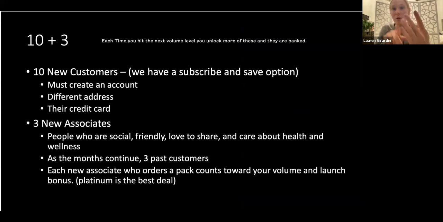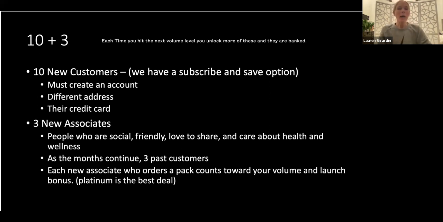You'll still get commissions. You can still get commissions from 4 people living in the same house. You can have 4 people join you in business living in the same house. They can be 3 of your associates if they all live in the same house. But for customers, 1 household is 1 customer. FYI there, just for the 10 and 3.